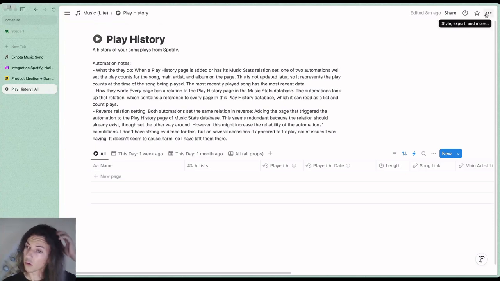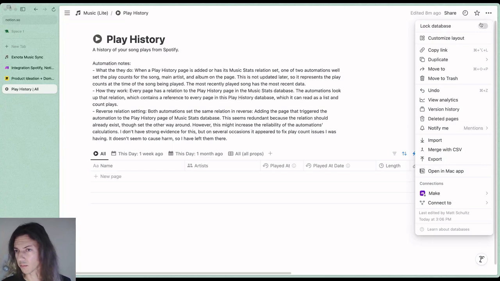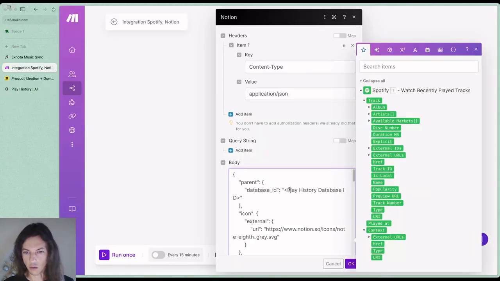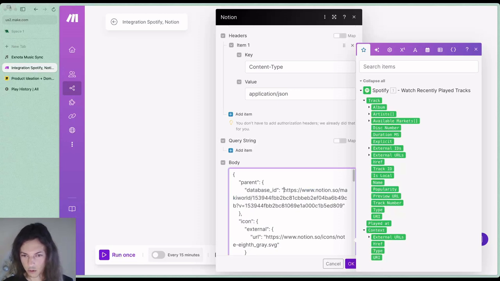Depending if you're using an app, you probably want to go up to the menu here and go copy link. What this is going to do is give you the full link. We don't actually want the whole thing, but let's just copy that anyway. Come in here and we just want the ID. So I'm going to paste it here and get rid of everything up until your workspace name and the slash. So get rid of the slash.